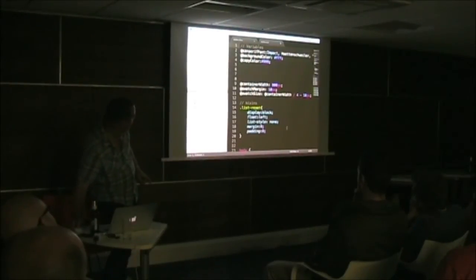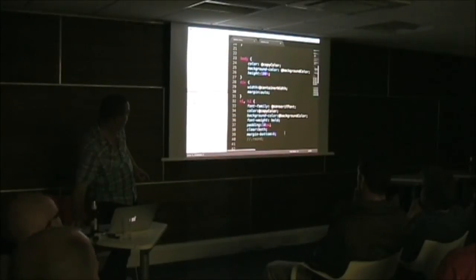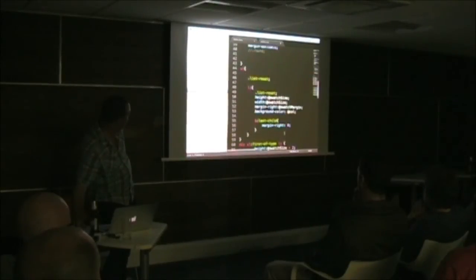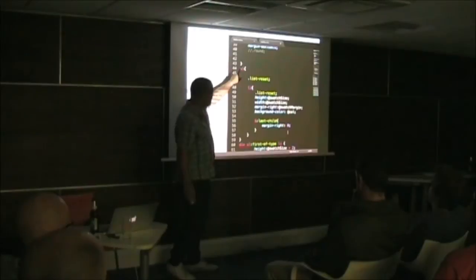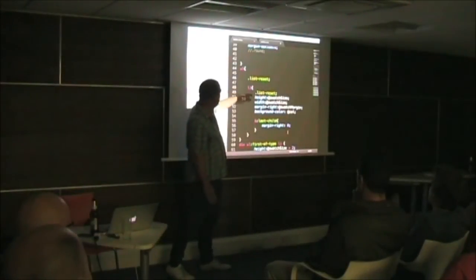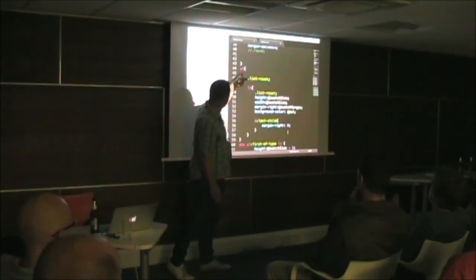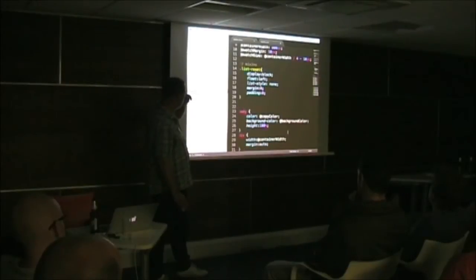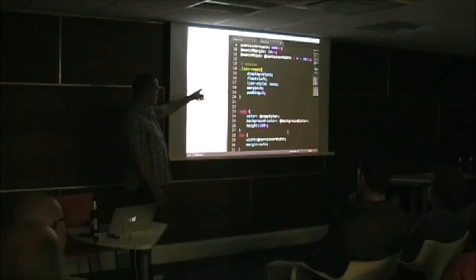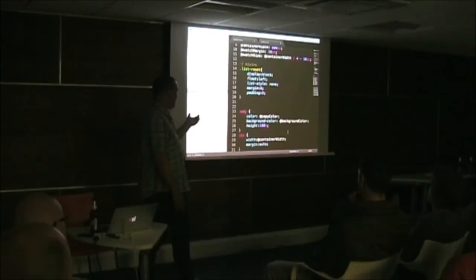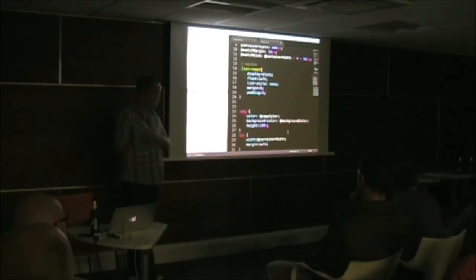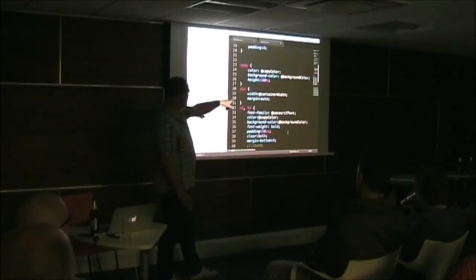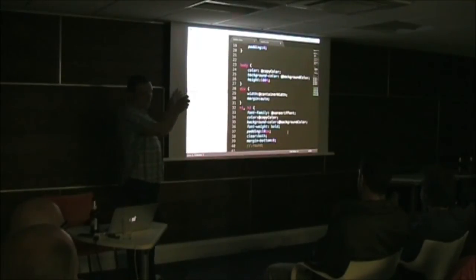So that's our variables. Now here we have a nested selector. I've got a UL, and inside, I haven't closed this bracket, inside there I've got a .list-reset, which is my mixin, which is up here somewhere. What that does is set everything to display block, float left, list-style none, margin zero, padding zero. So that's going to take a lot of the default styling off and float everything left to give us some squares, which we'll see in a minute. So the div sets a container width, which is 800, margin auto to stick it nice in the middle of the screen.